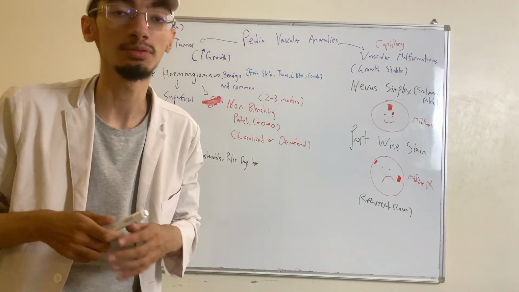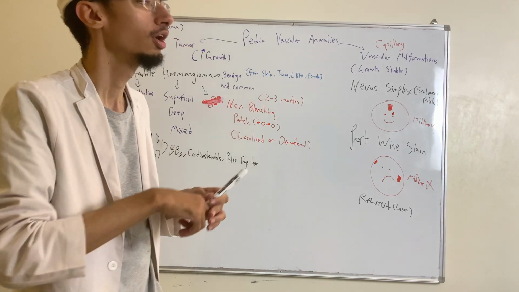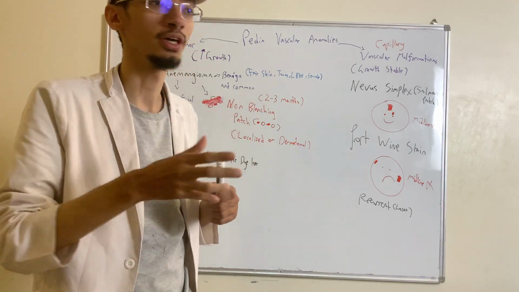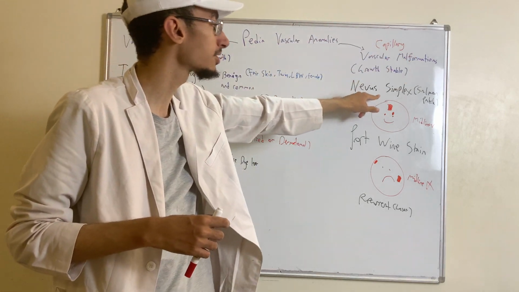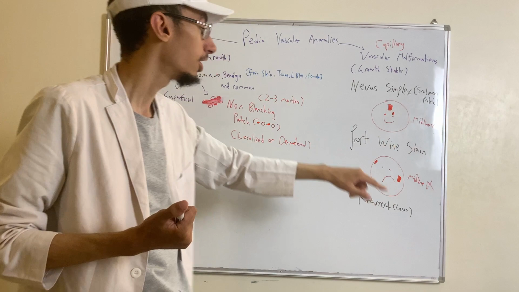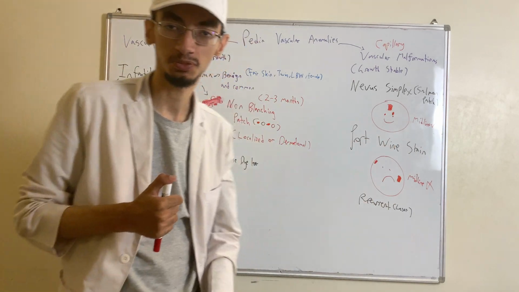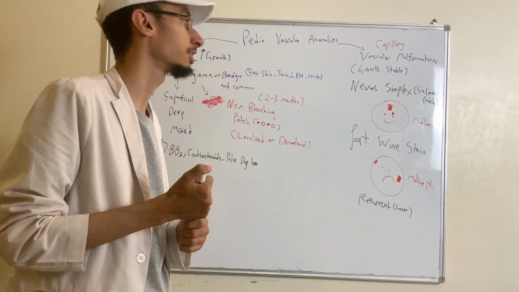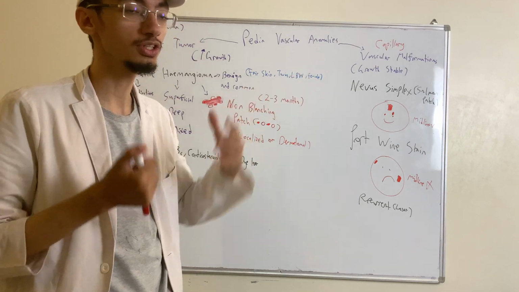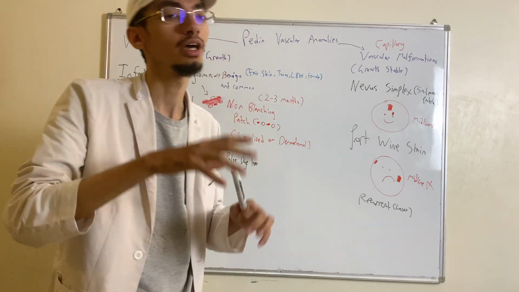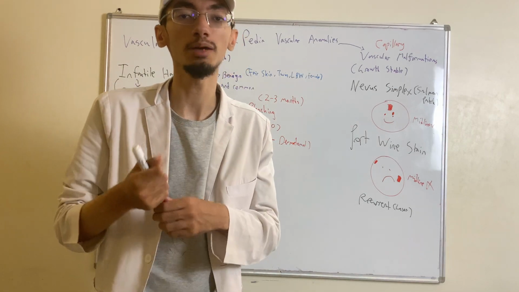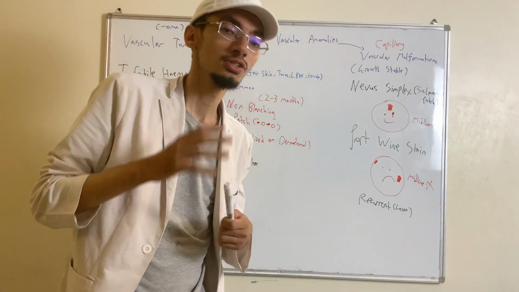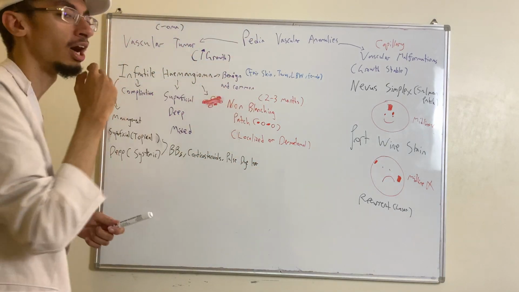And there are many types of vascular malformation. However, we're going to focus on the two most common types that affect the level of the capillaries, and that is nevus simplex, or they call it salmon patch, as well as port wine stain. Okay? So that's what we're going to talk about for vascular malformation. And remember, the growth is stable here. Even if you don't treat, eventually over time, it can resolve itself. Sometimes, not all types, some of them. Okay? So now let's talk about each of them one by one.